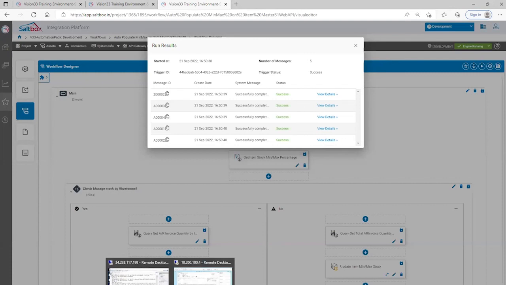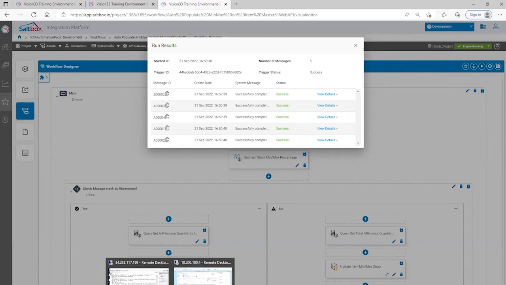It can be. And one of the things I probably should have mentioned is the frequency of these automations can be determined by the customers. So this particular workflow where we're setting the min-max quantity might be something that the customer wants to do every day, might be something the customer wants to do once a week or once a month. That flexibility is entirely in the customer's hands. Very good, very good. That was one of my questions.